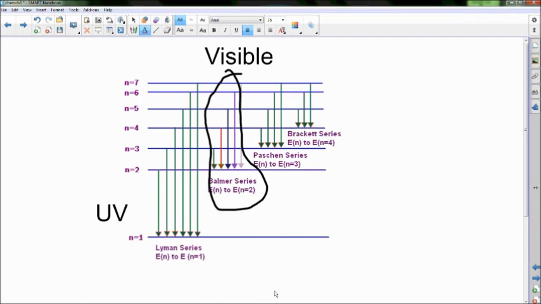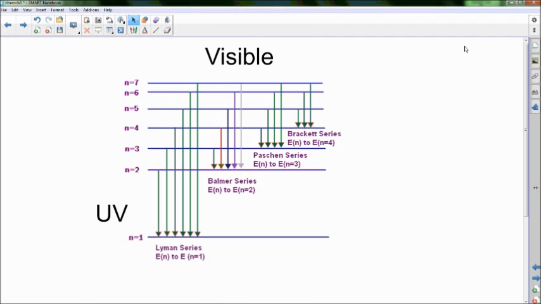Okay, now the thing to keep in mind is this is just for hydrogen. All this stuff, as far as whether it be visible light or not, would change if we were looking at a different element. And that's one of the reasons why argon has so many other lines in it. The other reason is they have more electrons that are able to jump in different energy level gaps. Now, as it so happens, we have an equation that can help us understand the type of light that is given off from these energy level changes based on how much energy is involved.